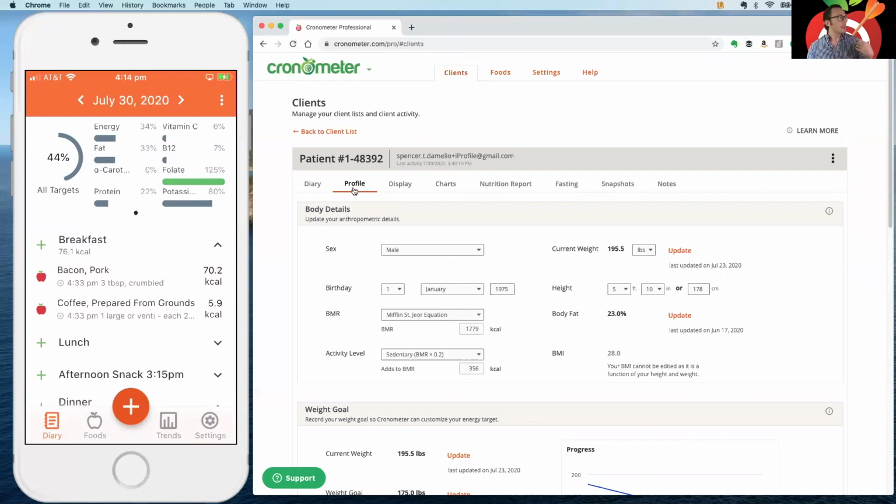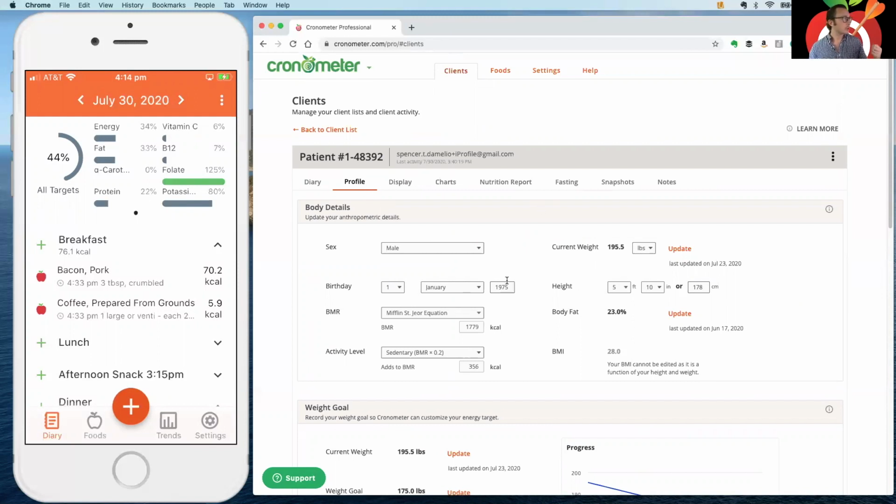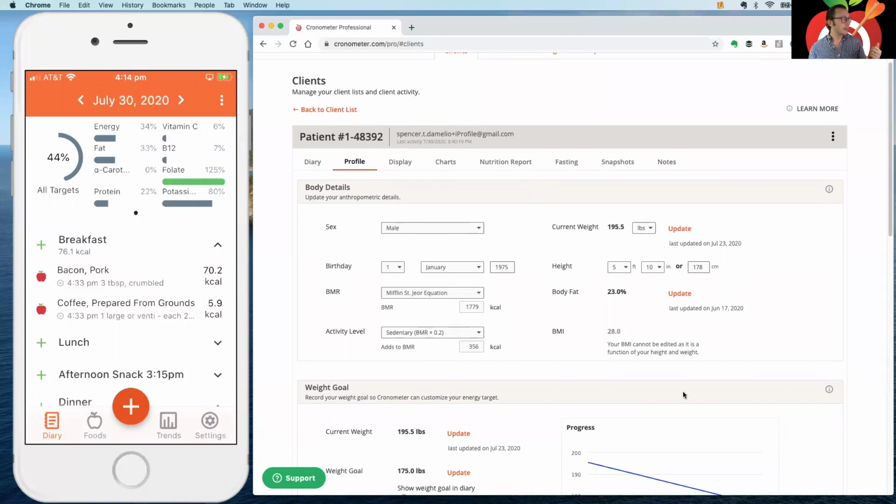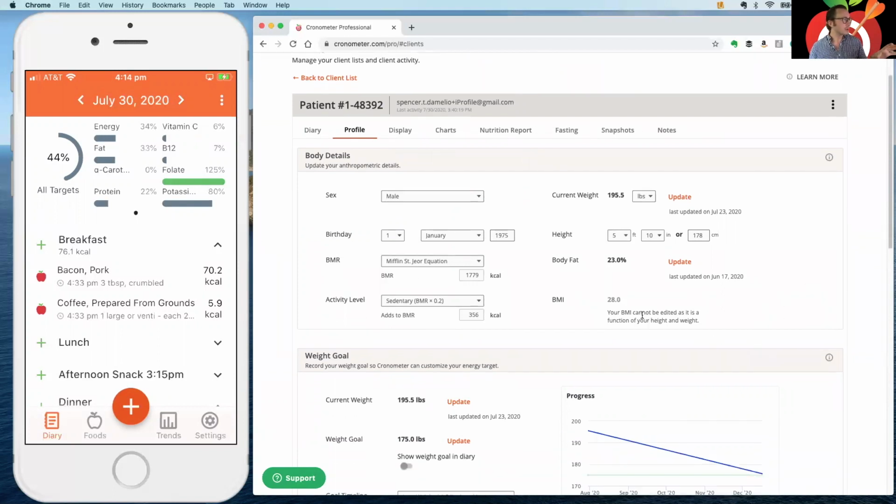So basically, you go to the profile tab here, and you're going to have their body details, which the only thing that is maybe not straightforward here is our activity level. So in general, when setting an activity level, we try to capture the activity that you're doing above and beyond the basal metabolic rate, but not so much with exercise if you're logging exercise separately.